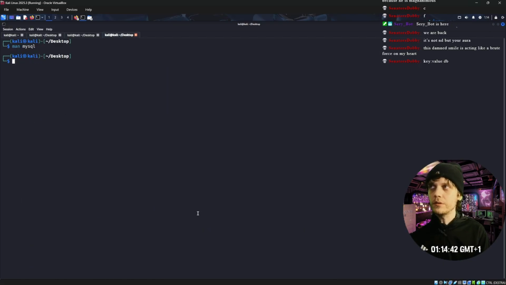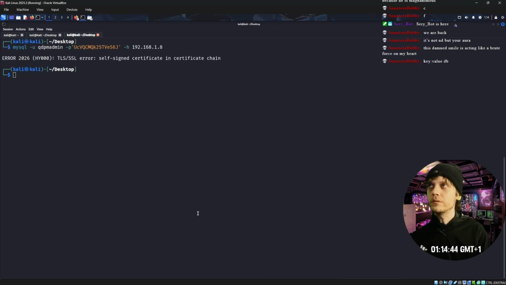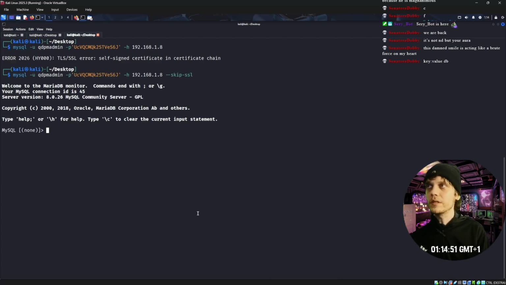So no issue there. We execute the same command as before, press up and then add skip SSL. And there you go. We've accessed the MySQL server with the correct password.